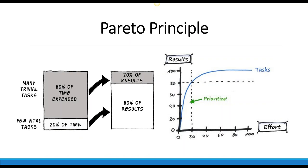One concept to keep in mind as we go through these technologies is Pareto's principle. It emerged from economic theory: in many tasks, there are a few really important things that need to be done — we spend about 20% of our time on those things, but they account for the vast majority of results. We need to make sure we're prioritizing our time on vital tasks that actually produce results. When we talk about technology, we're not talking about technology for technology's sake — technology alone has very little value. But when we use a technology to solve a specific pedagogical task, we can maximize the impact of that time.